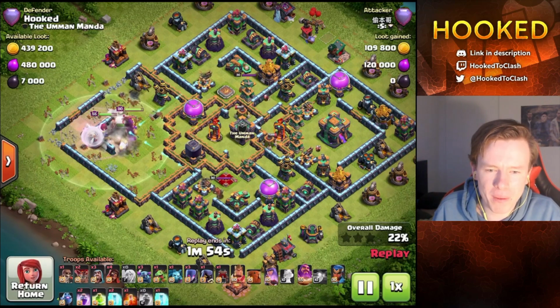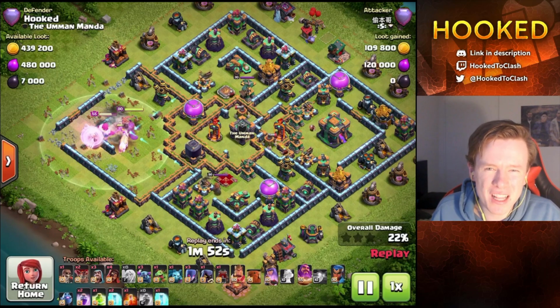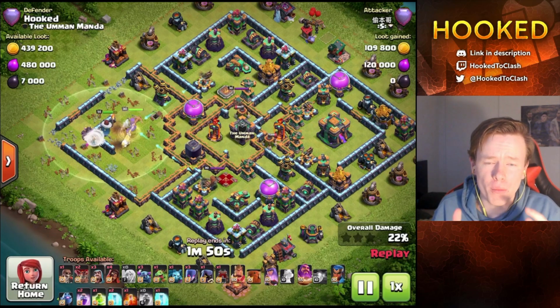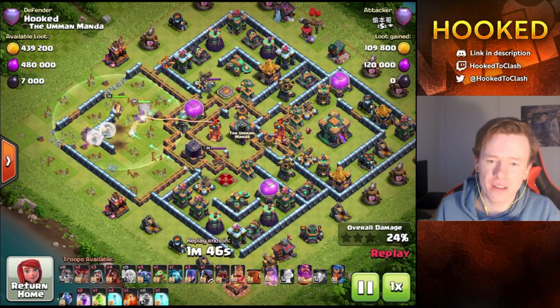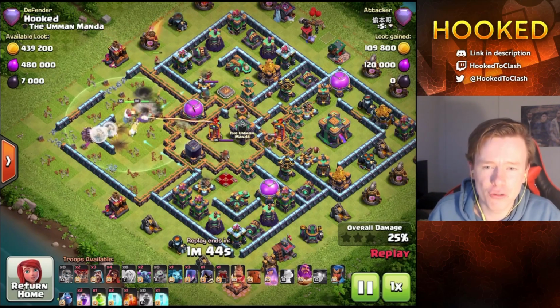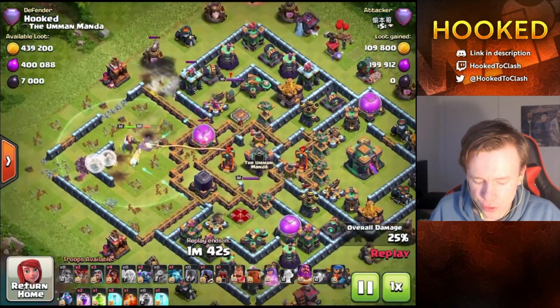That's something I've thought about changing, but I kind of like having the Sams in the core of the base because that's what you need to stop those air spam attacks, that being Edrags, the Dragon Riders, the Dragons, Inferno Dragons, you name it. All those strategies.